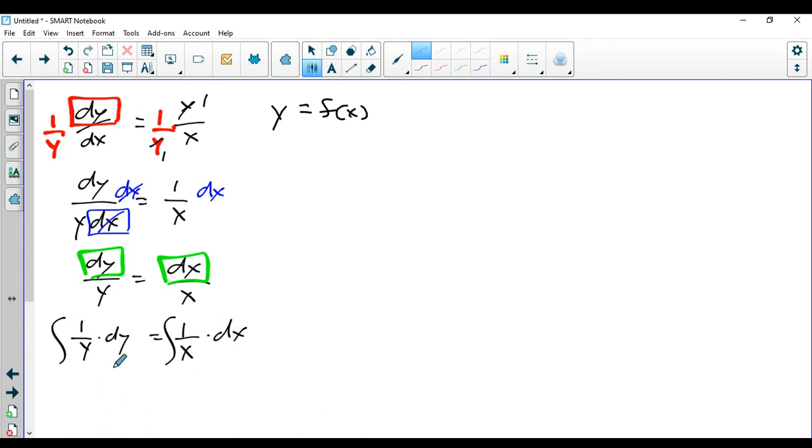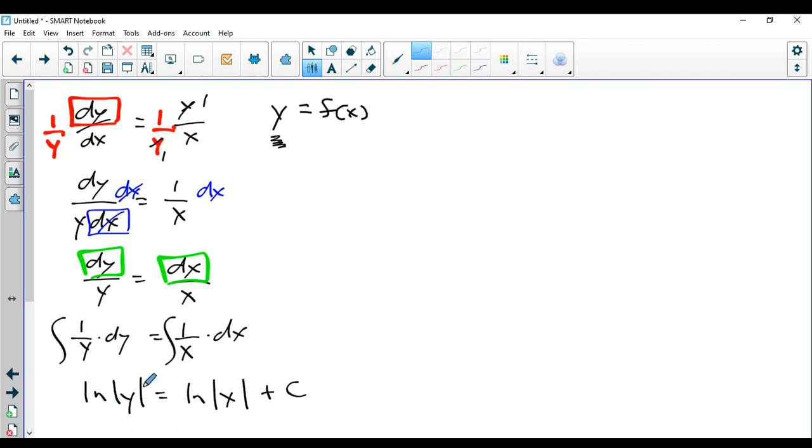Integrate the left side. You know, function whose derivative is 1 over y. You know that. It's ln absolute value of y. Function whose derivative is 1 over x is ln absolute value of x. Technically, we should be adding plus c to both sides. It's an indefinite integral. But remember, we learned the trick that you can add to both sides, but eventually you're going to subtract it over to another side. So what side do we really want it on? We want it on this side because we're being asked to solve for y.